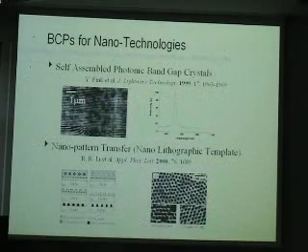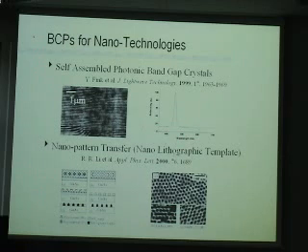Again, in block copolymers, recently a lot of people are interested in this block copolymer because block copolymer can be used for nanotechnological applications. So I will just spend a few minutes actually to explain what kind of examples, what kind of applications using these block copolymers.